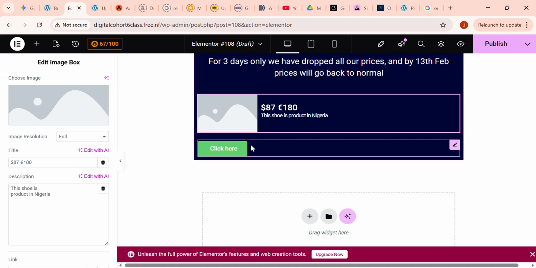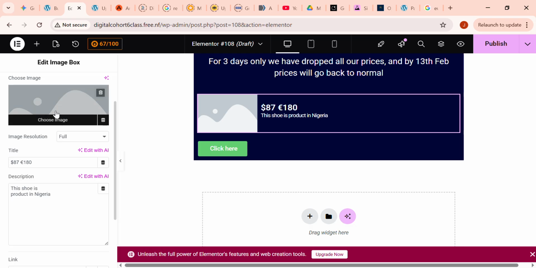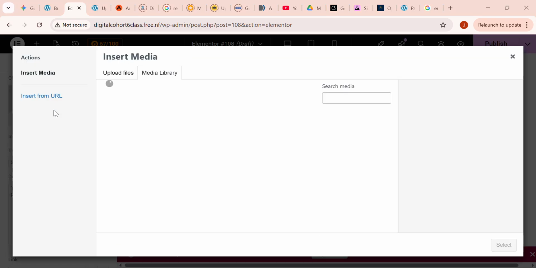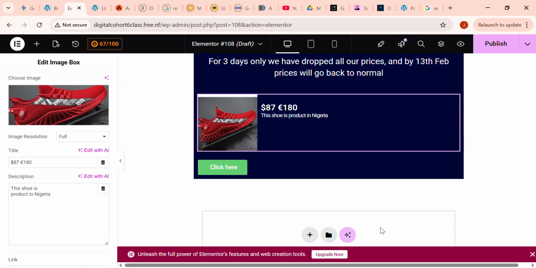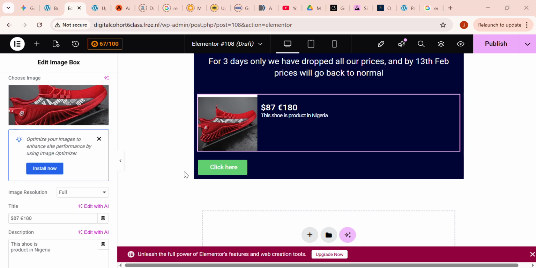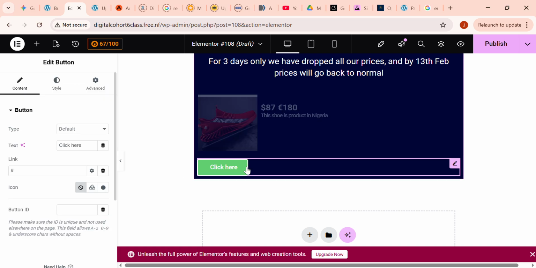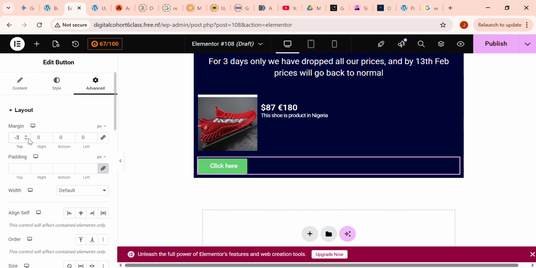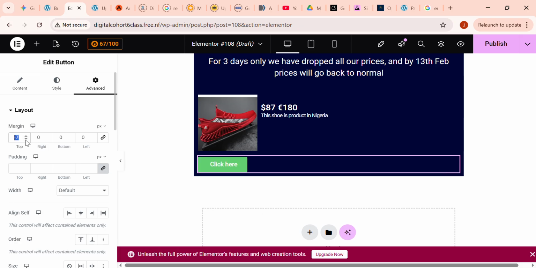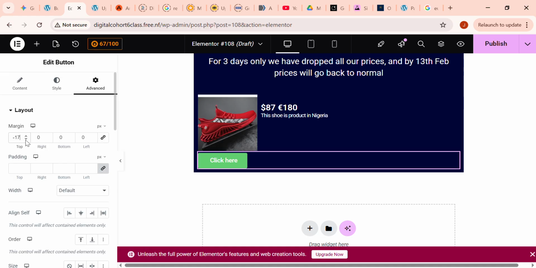Then the next thing we have is we've done our image. Okay, the image itself. So let's just say still shoe. I'll just use this one. Then have our button. We can just do a little advanced setting and then move it to the top a little. That should do.